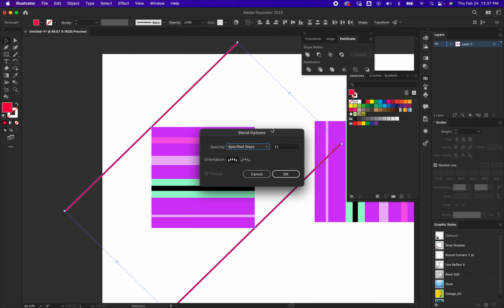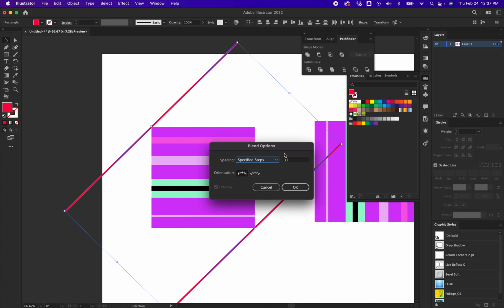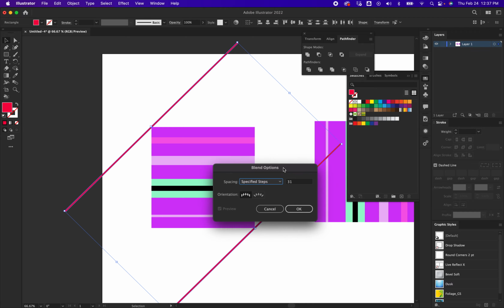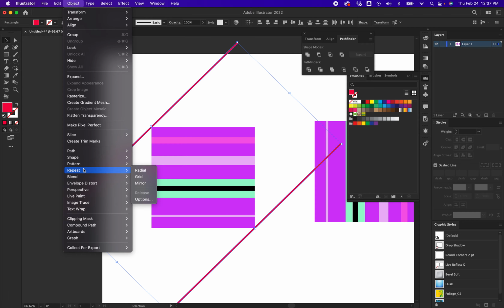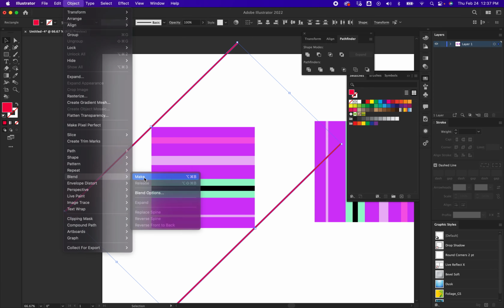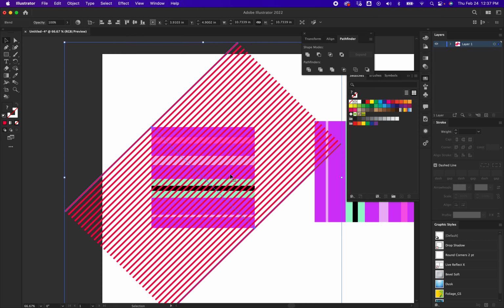That's important for your repeat. If you don't do that, you won't have it line up nicely. So go with an odd number, and when I hit OK, I'm still going to have to go up to Object, Blend, and Make.